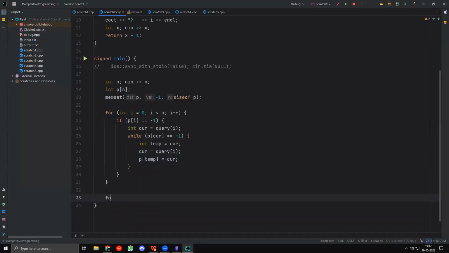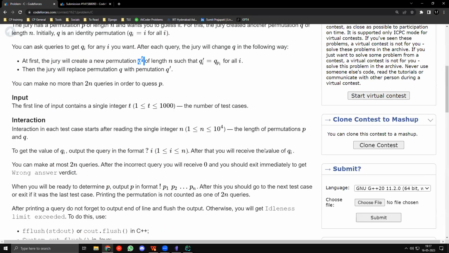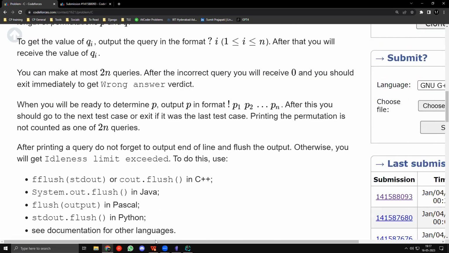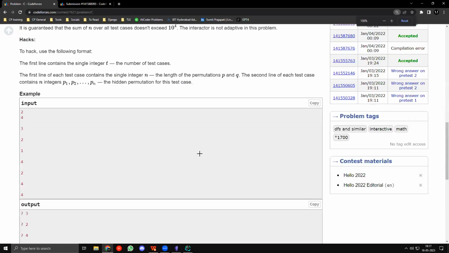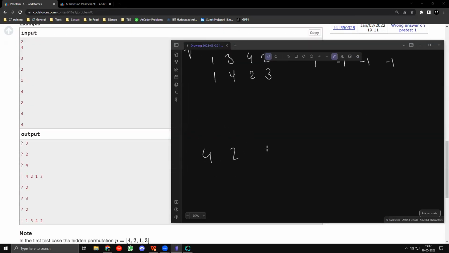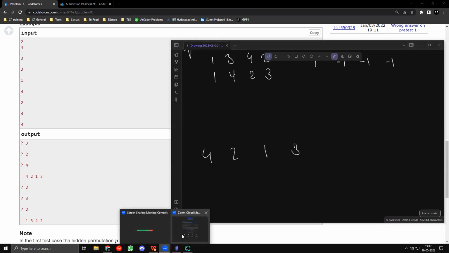Okay. Now what I can do is for int I equal to 0, I less than n, I plus plus, cout P of I, and I'll take +1 just to make sure that it's one based indexing again. Now let's run this, make sure this works. Okay, my input will be 4213. Let's make sure this works for the input 4213. Okay, let's see what I get.